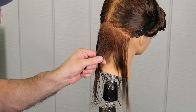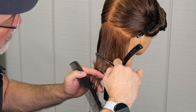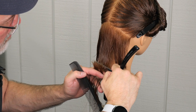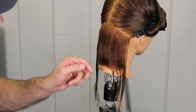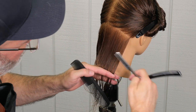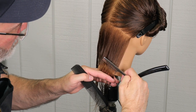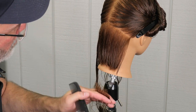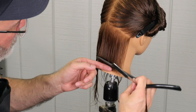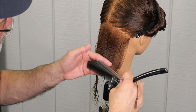Continuing the last section in the nape. I sectioned out this nape section because it's all completely flat against the head, so that's going to give me zero elevation. As I start to go up, it's going to determine the elevation that I use when I cut my hair. Each section is going to have its own particular elevation and proper elevation that I need to cut to bevel the shape.